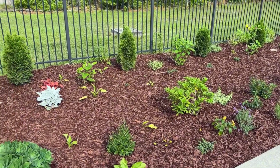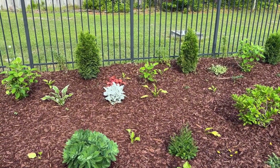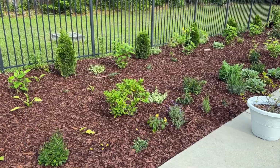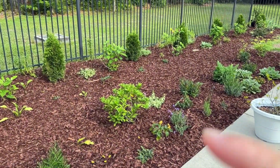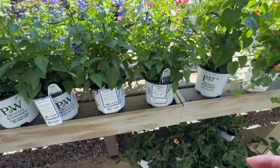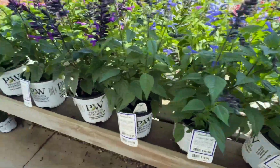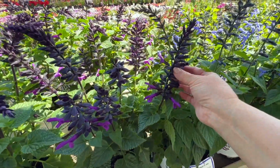So as I'm looking at the cottage garden, though, I feel like there may be some elements that are missing. I feel like that fullness that I'd like to see, and then also the tallness. So we know that the incredibles are going to get taller and the tall guys will get taller, but it does take time. So I was looking around and trying to think about different plants that would look good in a cottage garden that would be taller. So let me show you one of the plants that I have bought to add to our cottage garden.